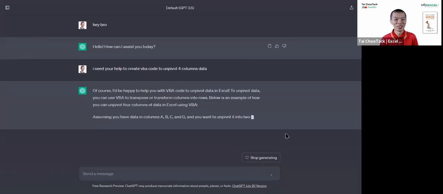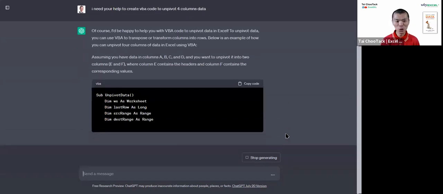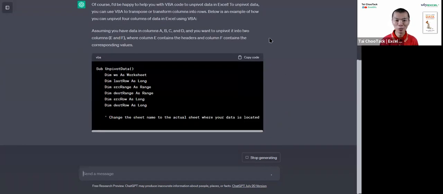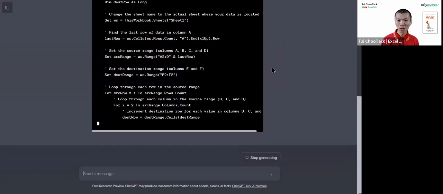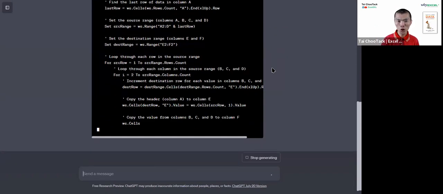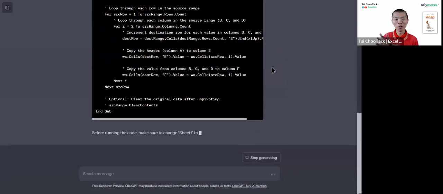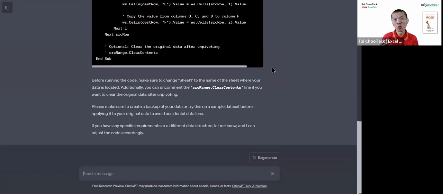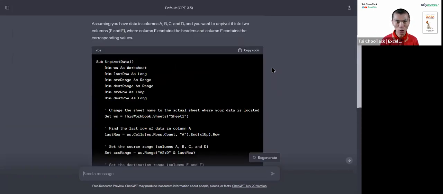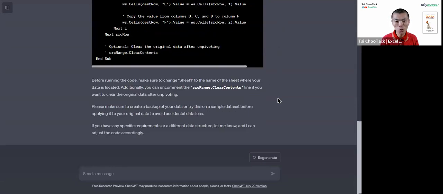Okay, now it's about to say this one. It will give you some instruction. It starts generating the code behind the scene. And the best thing about the code generator, each line or each block of the code, it will give you the comment. Comment means it describes what the code does. Okay, so I just go here. Maybe I'm not quite sure how this thing is working, and I just copy the code and go down. It will show you how to do this.